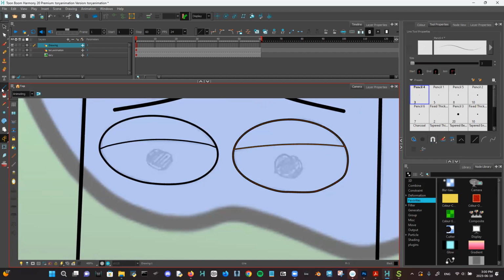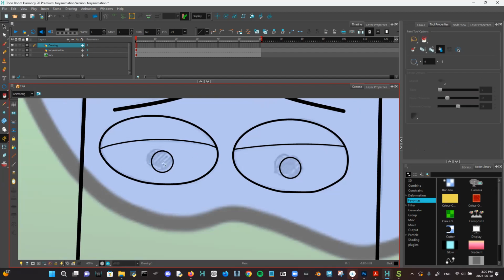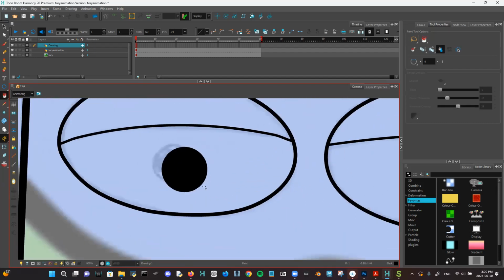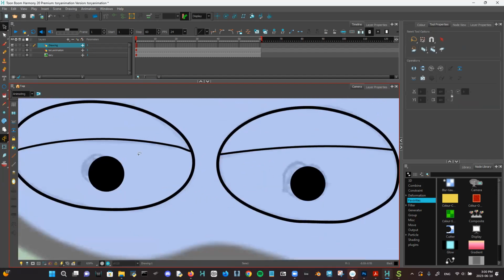And now we can make the pupils. And I'm clicking the fill tool. Just clicking in and filling in the shapes here.